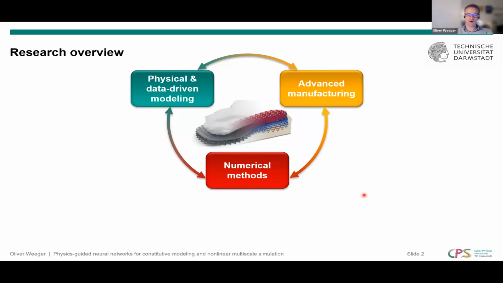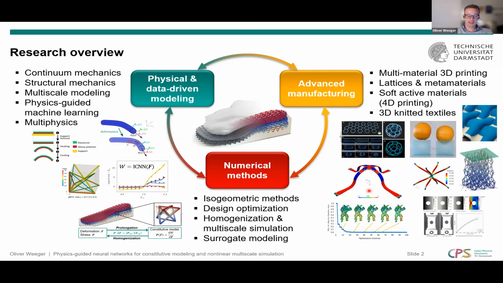First of all, I'd like to give a very brief overview of the research that my group does in general. I'm initially a numerical mathematician, so my initial interest is in the development of new kinds of numerical methods, discretization methods, and optimization methods, like novel kinds of finite element methods. And since my postdoc time, I have been combining this with applications in advanced manufacturing, like 3D printing and also technical textiles. And now we try to combine this, of course, with physical modeling concepts, which come typically from structural and continuum mechanics. And within the last 2-3 years, we have also been looking at data-driven machine learning concepts, which we integrate basically into workflows or into complete methods that try to touch upon all of these 3 points for certain applications. And you see an overview of different things that we are doing.